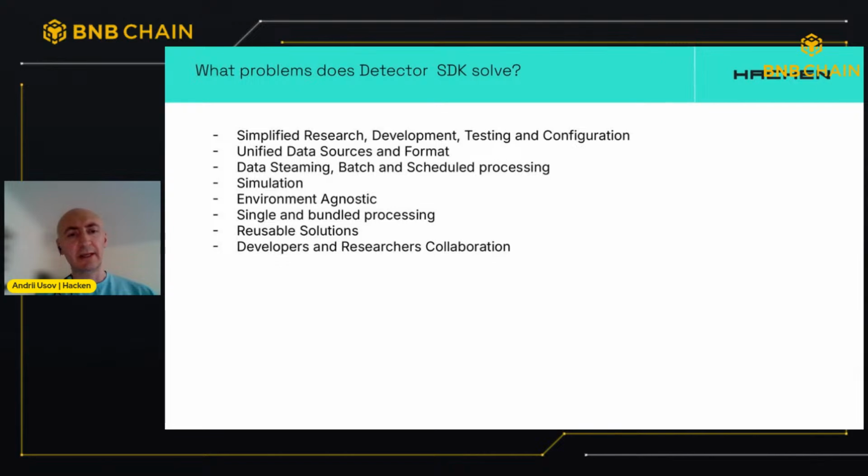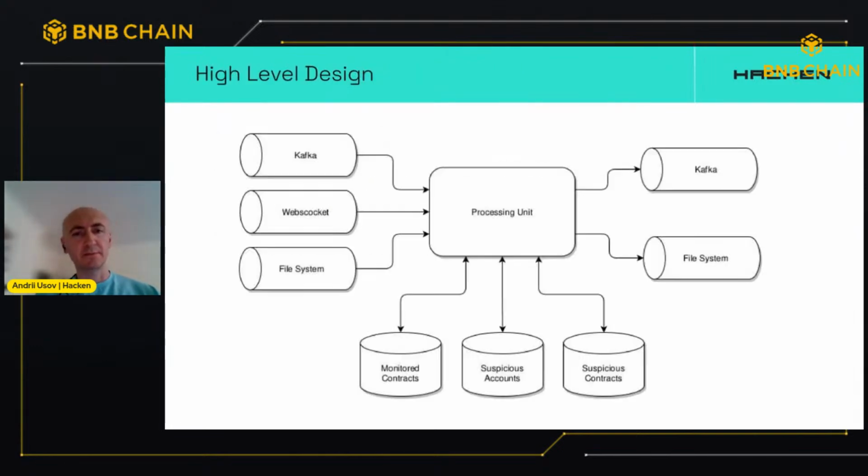Reusable solution and collaboration. That's what we believe is really important. When researchers and developers can cooperate with each other, they can share the code. The code is clear, understandable, easy to read, easy to maintain, and the same for developers. So develop it once and use it in many other scenarios.